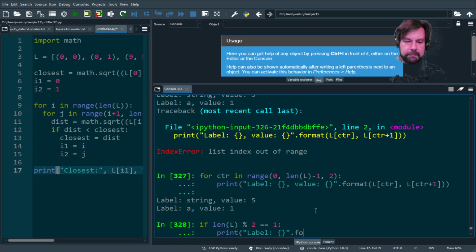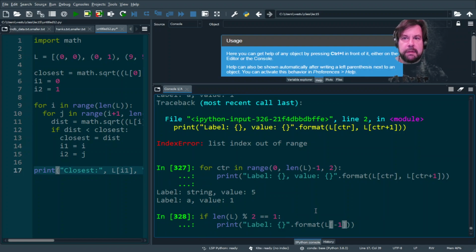So 5 divided by 2 equals integer of 1. That's modulo, so that's the remainder. So if the remainder when you divide by 2 is 1, that means it's odd. Then you just print out the last one. Well, if you divide it, it's 2.5. So wouldn't it be 5?